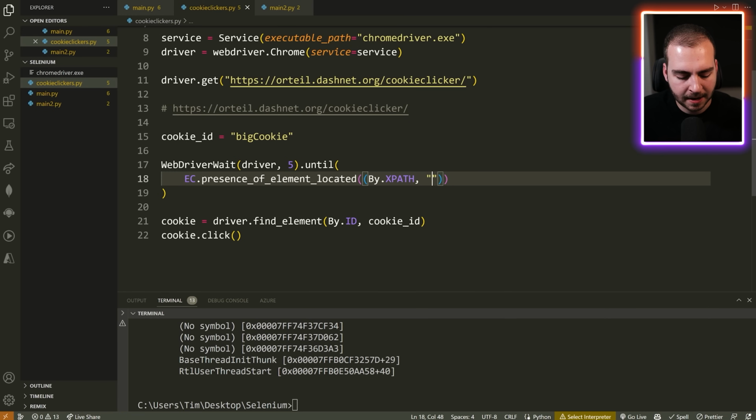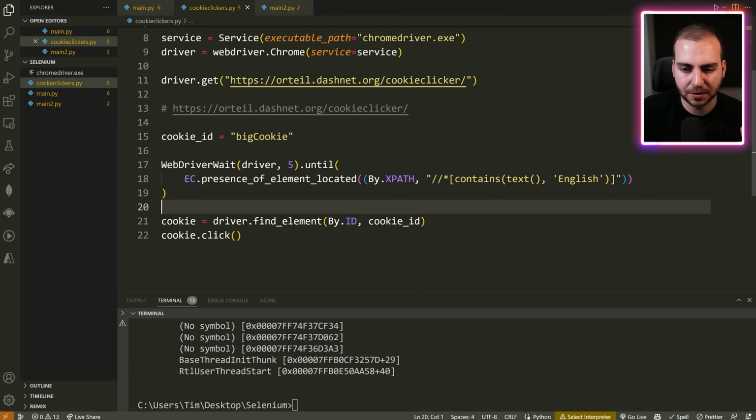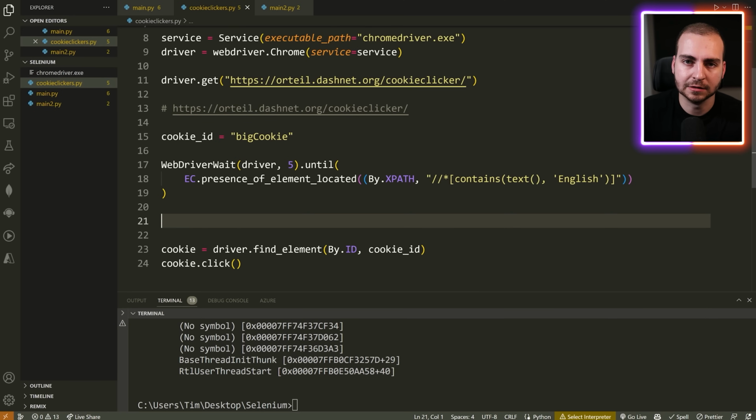I'll explain it a bit, but if you want an XPath piece of code and you don't know how to write it, you can just go to ChatGPT and say, here's the HTML element I'm trying to target, or describe what it is that you need, and it will give you the XPath syntax. I know it seems a little bit weird. We have 2 slashes, an asterisk, a set of square brackets, and then we're using a function called contains. What we're looking for is some text, so the text inside of an HTML element that contains English, because this is the language we're going to select. I know that's not super clear, but this is XPath. You can look it up if you want more information; it's a cool way to select HTML elements. I'm not an expert, so that's going to be the extent of my explanation.